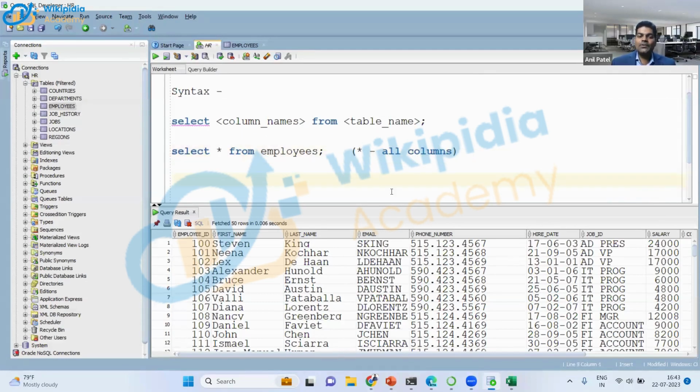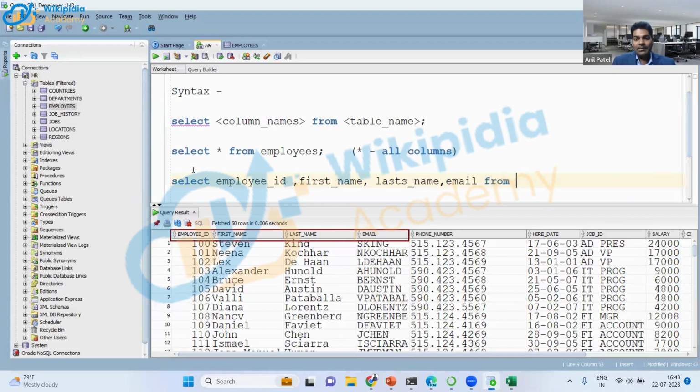Now, suppose 3 columns, then what I'll do is write these column names. Suppose I want employee ID, first name, last name, and email. So I will write: select employee ID, first name, last name, email from table name.